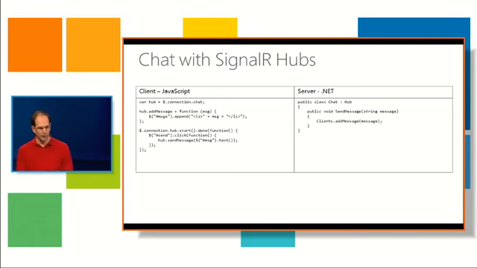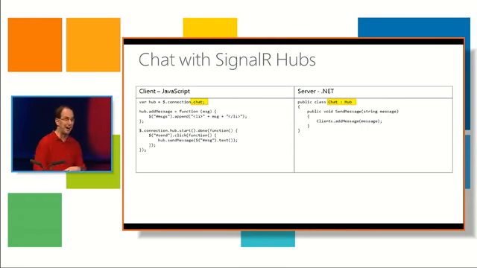Basically, the idea is you have a server and a client piece in order to enable it. On the server piece, you just create a class that derives from a hub, and you name it whatever you want. In your JavaScript on the client, you import a SignalR library, and then you can set up what's called a hub on the client, which you can use to talk to the one on the server. And so basically the code here just says connection.chat.